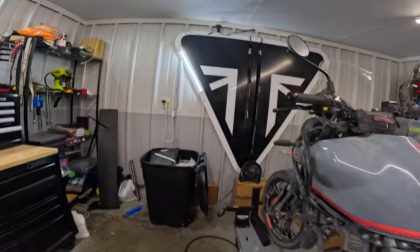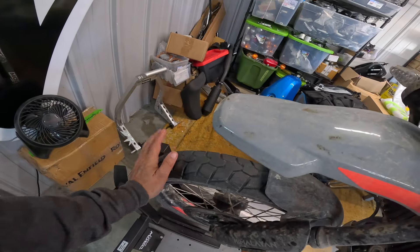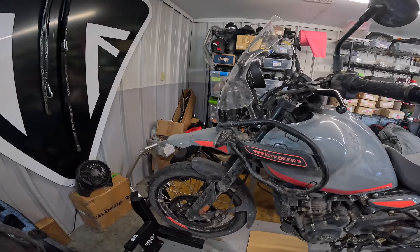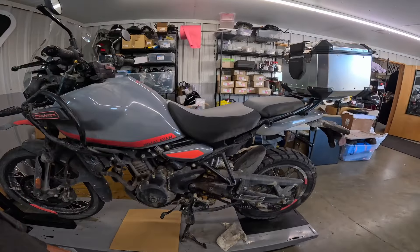Other things I want to do — I think I got a little more life in this tire yet. They do have a Dunlop Trailmax Mission for the front back in the warehouse. I got three or four of them so I can change it, but I think I'm gonna leave that on for another week or two. But here's the big one: the chain.